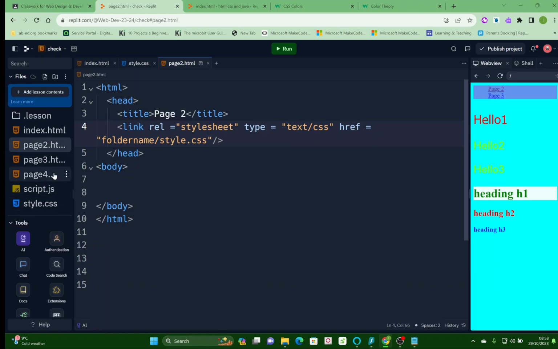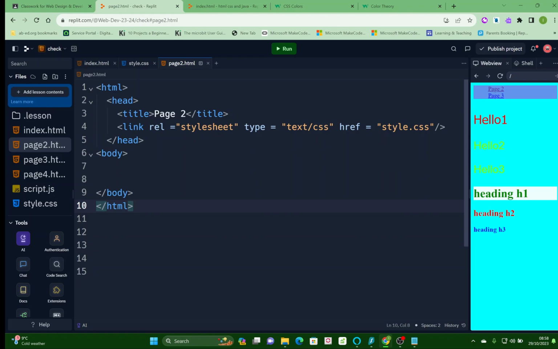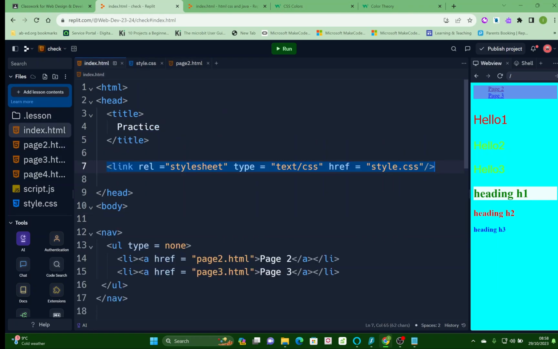But it's not in a folder, so you don't have to put in the folder name there. Right, so now let's get back to our index page, the main page. You have to have an index page in order to run your code. So we've managed to do that.